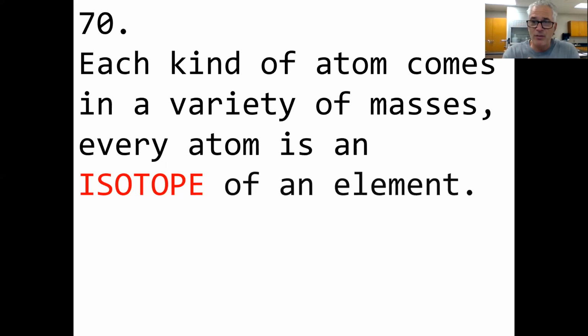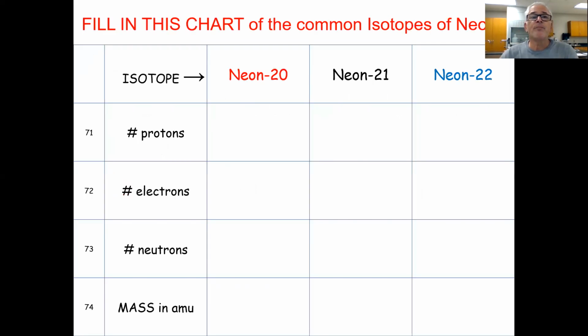On the periodic table, we said we round the mass to the nearest whole number, the mass number, take away the protons, and that's the number of neutrons. That really is only for the most common isotope. But there are other isotopes. There are lots of isotopes. So let's see what else we can learn.